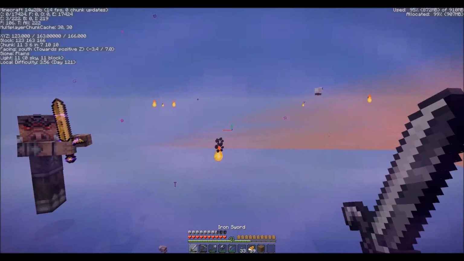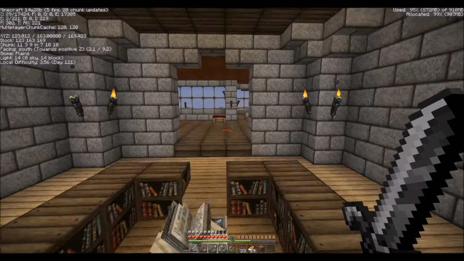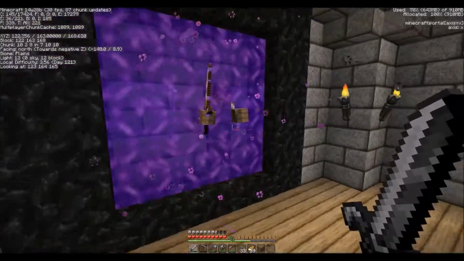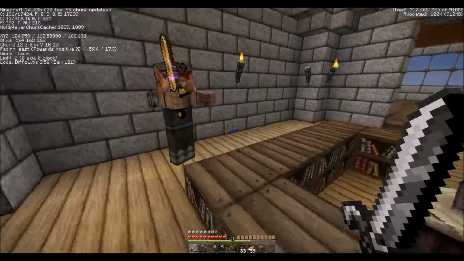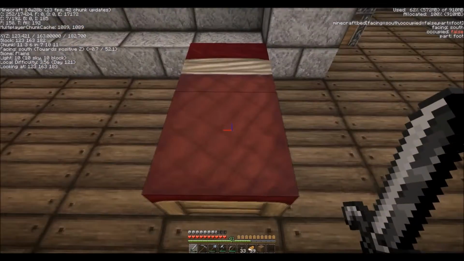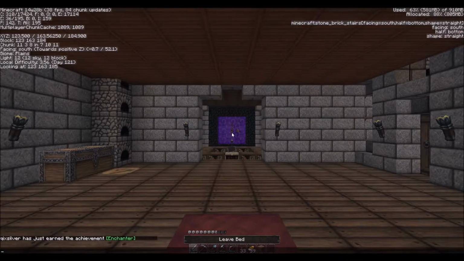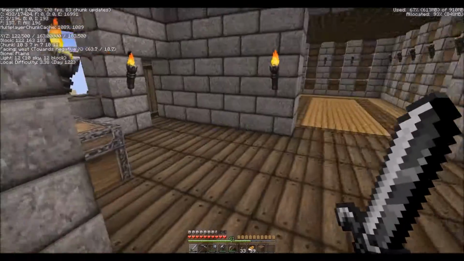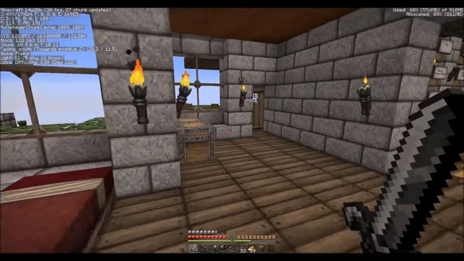So it's really wacky. And the other thing that's interesting to me is when I come back through here, every single time I've come through, I've had these dingbats kind of hanging out in here waiting for me, kind of wanting to party or something, I don't know. So alright, I guess we've gotten the enchanter achievement. Woohoo! Let's party like it's something worth partying over.